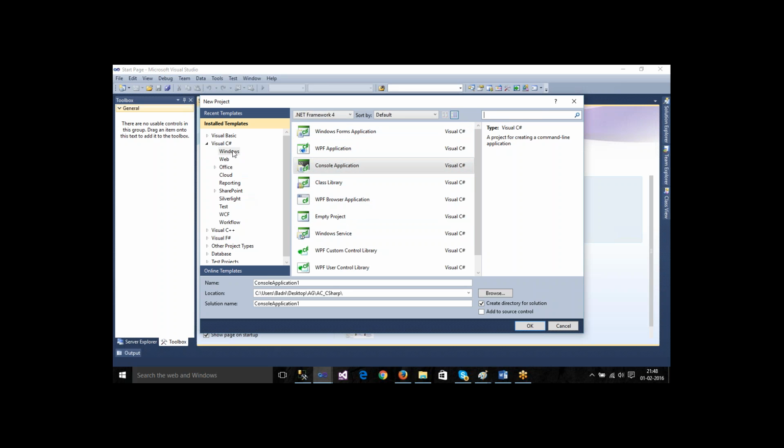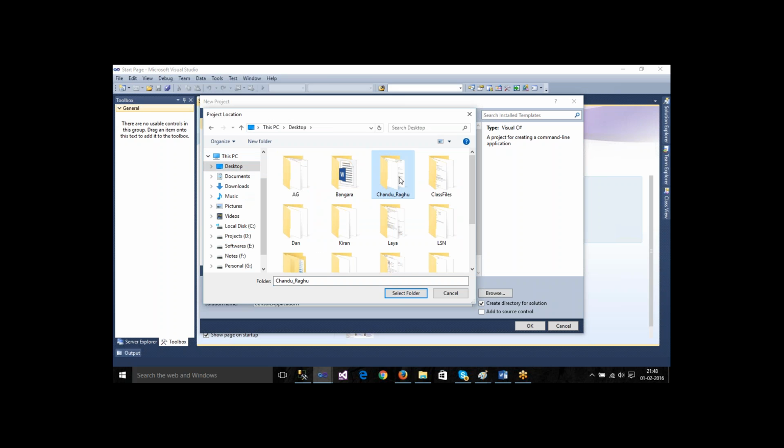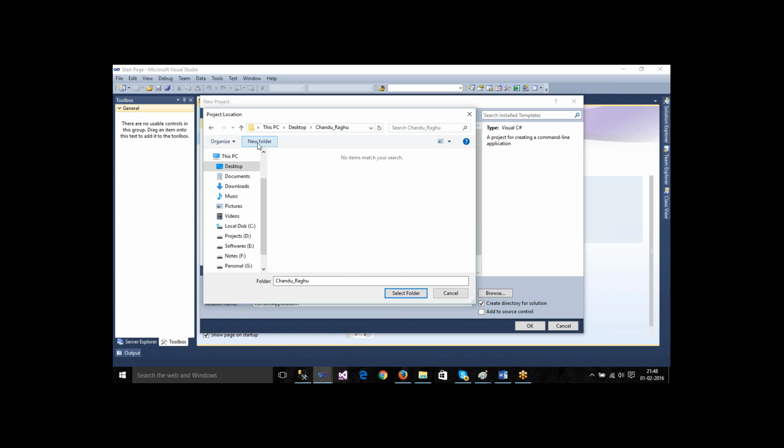Okay, so I am selecting Windows console application for testing purpose. So I'm going to store it in your folder. Creating one new folder within your folder. So the folder name is NCR. Okay.